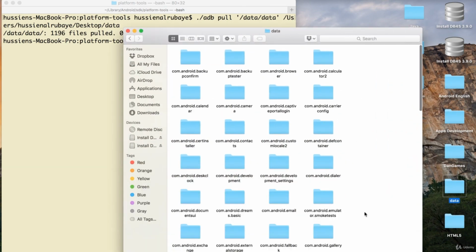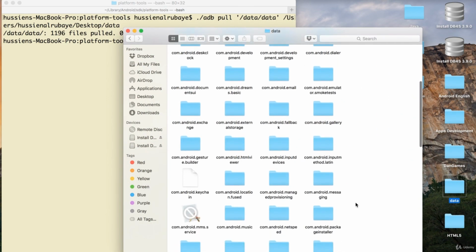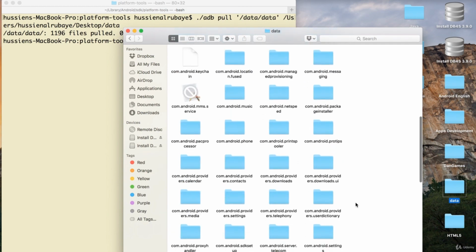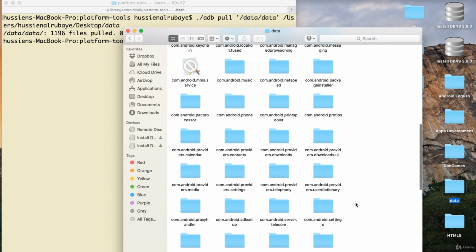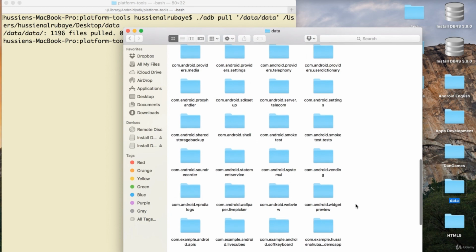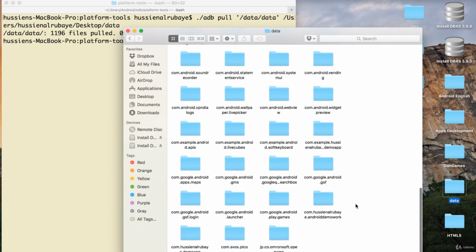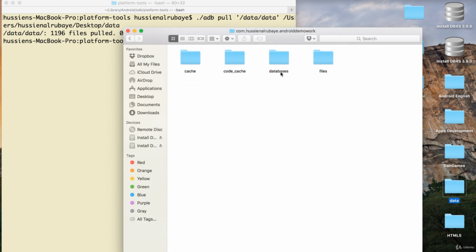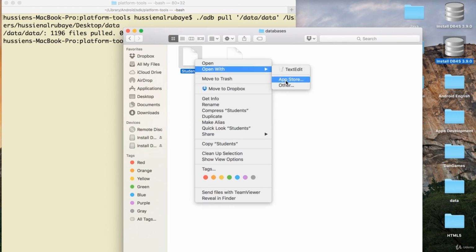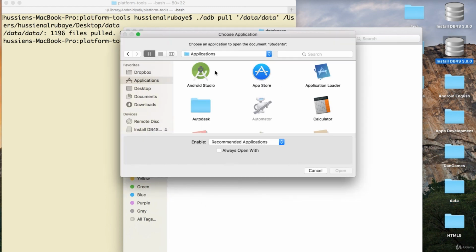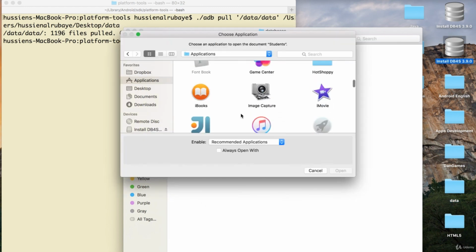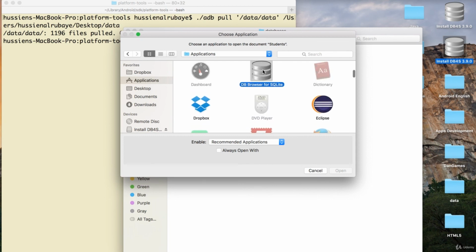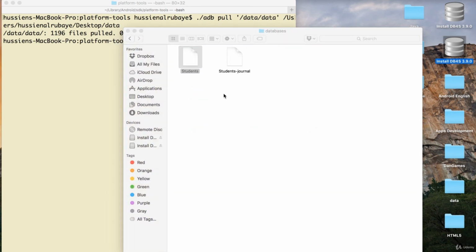The one that I was interested in, there are many applications, but my application name. Do you remember our application name? Our application name had something with Android, I think. So let me search. I think this is Android work demo work. Yes, here you go. This is everything, and this is the database, student. I could select the application from my SQLite browser to open it, and let you see what we did.